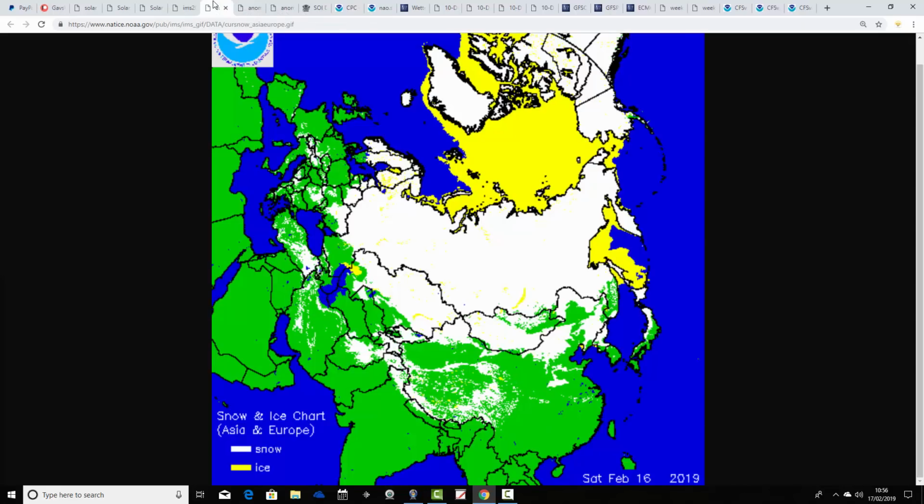This is the latest, up to the 16th of February. You can see we have lost a lot of snow from Europe. So we still have almost universal cover across Russia, as you would expect, of course. Most of Scandinavia is still snow covered as well, although southern parts of Sweden have lost their snow cover. But really from eastern Europe back into central western parts of Europe, most of the snow cover has gone away from alpine regions. Obviously the snow is still there over the Alps, but most parts of central and eastern Europe have lost their snow cover right the way back to these far eastern countries.